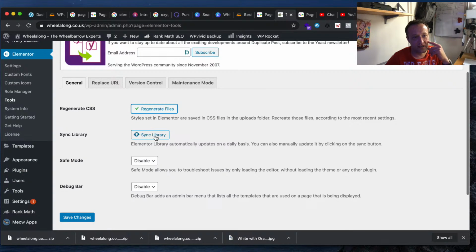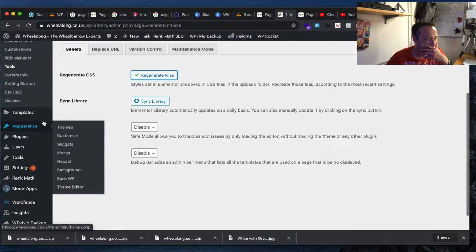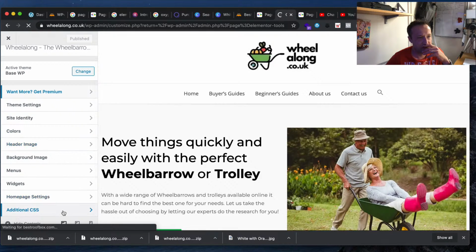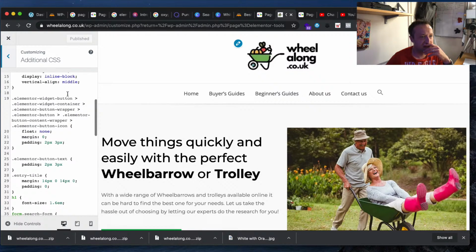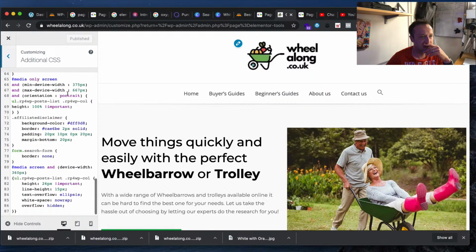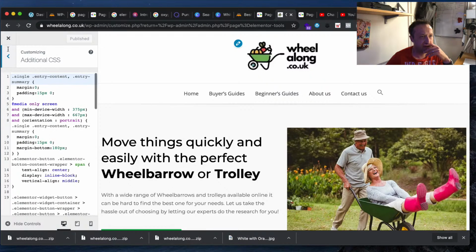I just think that maybe some stuff came over when I copied the template from Best Roof Box. Network tab. Okay, we'll have a look in a sec. Or it could be in... Have I got any custom CSS? Is there anything referencing Best Roof Box in here? Don't think so.